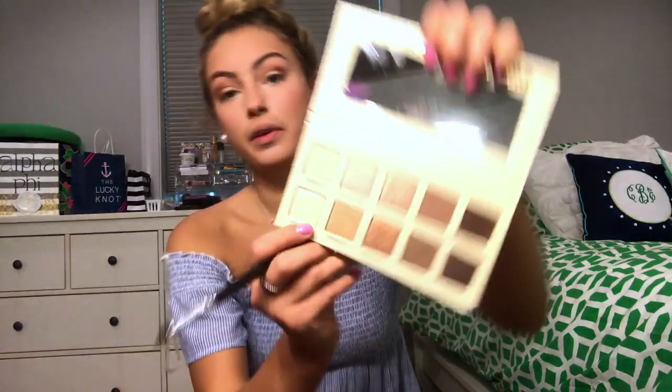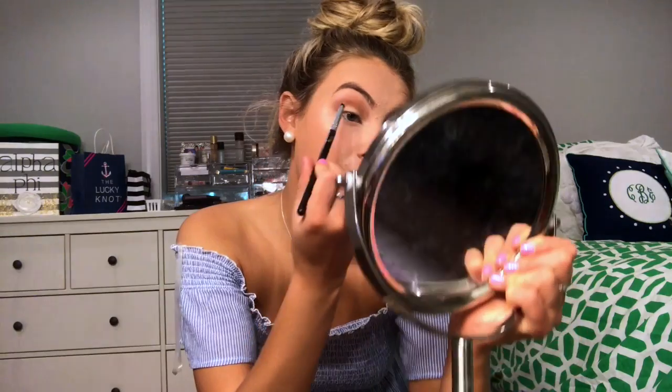And now to finish things off, I'm going to go into my brow bone with the color Unlocked, which is a very, very bright gold color, and I'm going to use this BH Cosmetics shader brush. I'm just going to do this on the brow, and I'm going to do a bit in the inner corner. This is very intense shimmer, and I just love it for what I'm doing right now. See how intense that is? I don't want to go too crazy with the inner corner though, because sometimes you look at people and it's just a ring of white right there. I don't need to do that. You just need a little bit of bling bling.